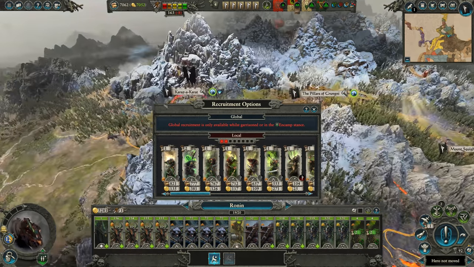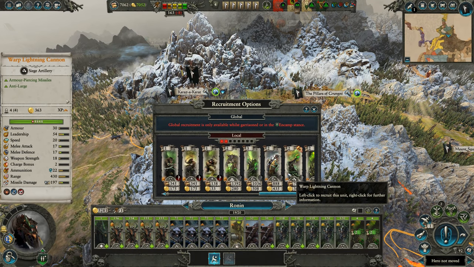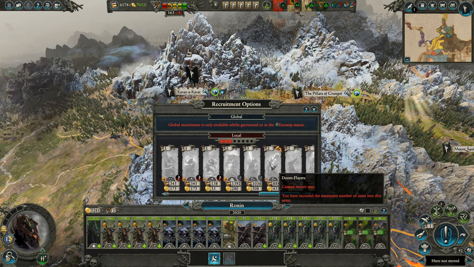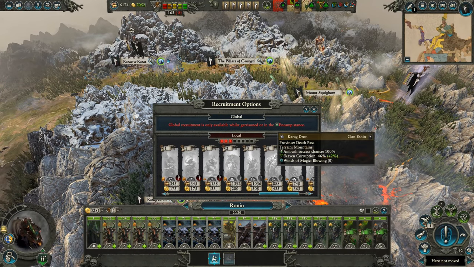We could recruit them and start moving through, though, and then pick them up on our way through. Or I can just throw in some Doom Flayers. Give us a bit of speed. Yeah, you know what? Let's do that. Let's do that, our war machine. I think that's decent for Ronin now.